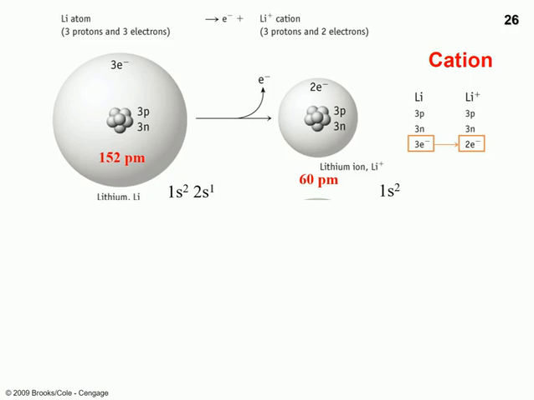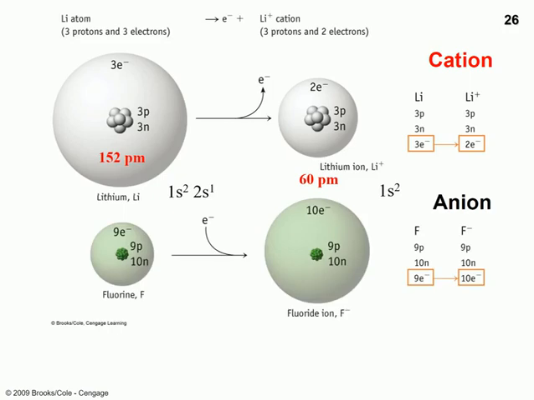If we look at the lithium ion, we would write its electron configuration as just 1s2. We'd say, well, where'd the other electron go? Well, in some reaction, the lithium gave off the electron, so now there's only 2 electrons there instead of 3. Lithium's still lithium, which still has 3 protons, so there's 1 excess positive charge. It's not balanced by 3 electrons anymore, only by 2.